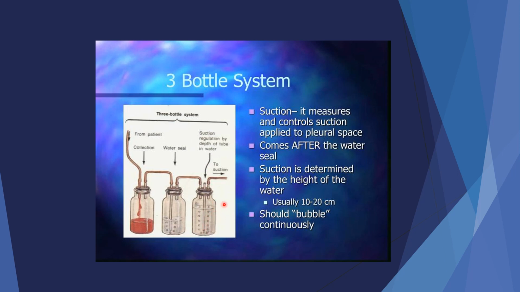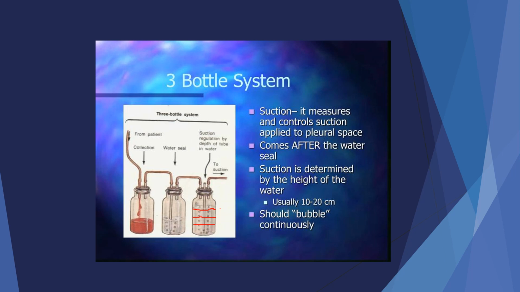This chamber is going to have more water in it, and the depth of the tube that goes from the atmosphere into that water is what regulates the suction, that negative 10, 20, 30, or 40 centimeters of suction. And we're going to put fluid in there as high. So if the doctor wants 10, we'll put 10. We'll say that's 20, and then we'll say negative 30, right? So that would be that negative 30 centimeters suction right here. So the depth of this tube is what regulates it.